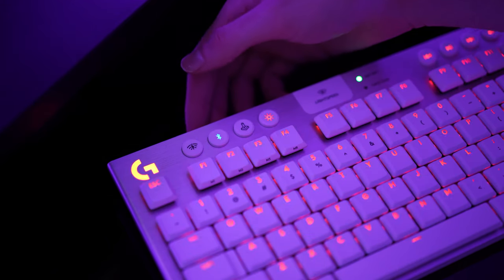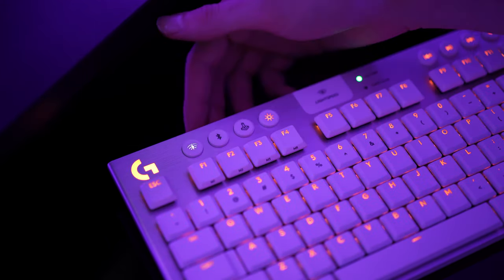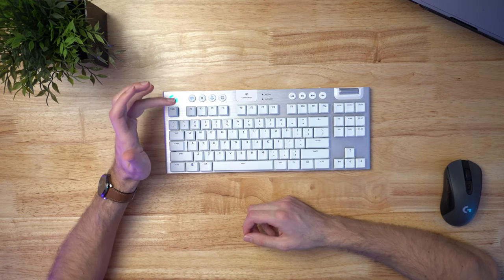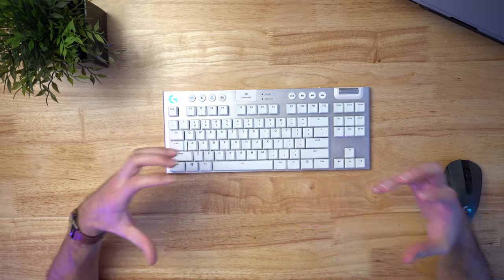So on the left side, you can choose from the Lightspeed wireless or Bluetooth modes. So that means the Lightspeed wireless is gonna give you the highest response rate, or I should say lowest actually, the fastest response rate at 1 millisecond.